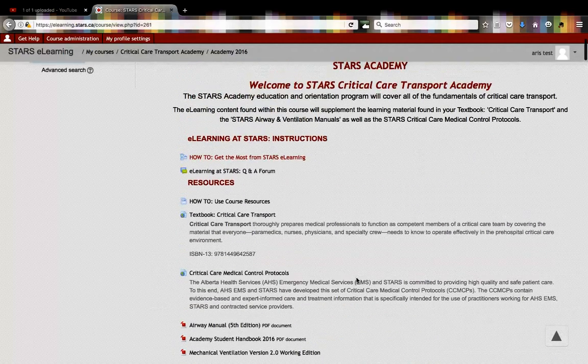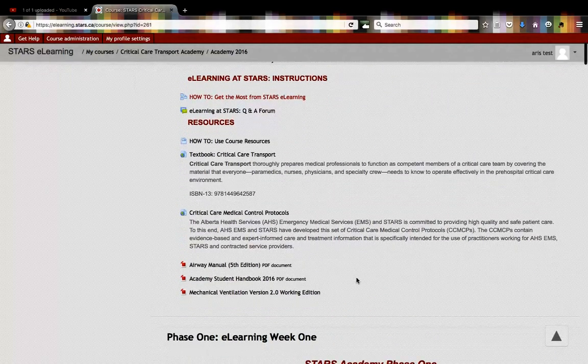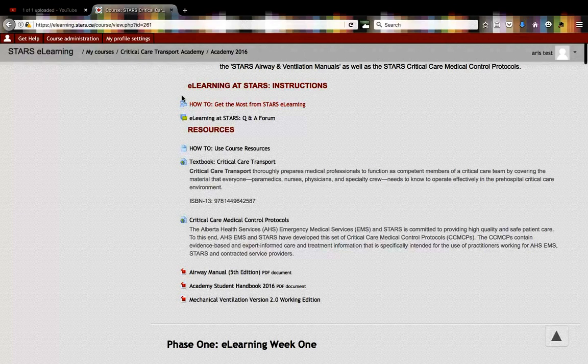So now as we look through, there's a few different things to be aware of. Some of these symbols that you'll see to the left. So this one here means that this is a lesson. So this is some sort of a lesson that you need to complete. Lessons have several things embedded into them, such as slides with information. They may have podcasts, they may have videos, so various multimedia as well as images.